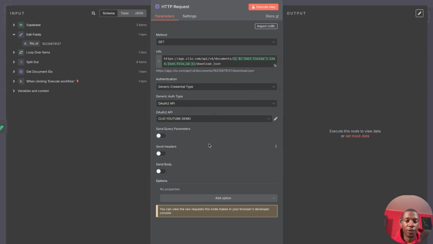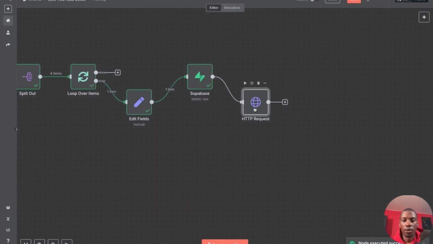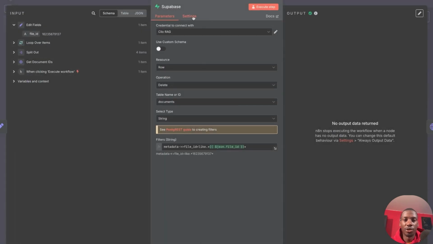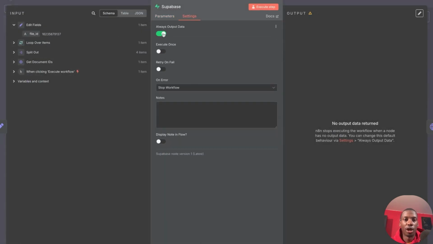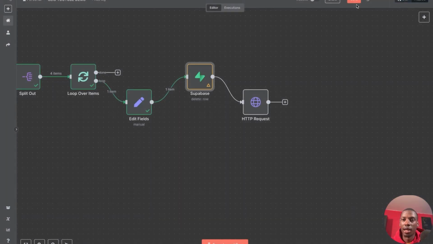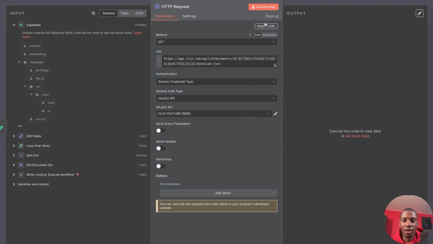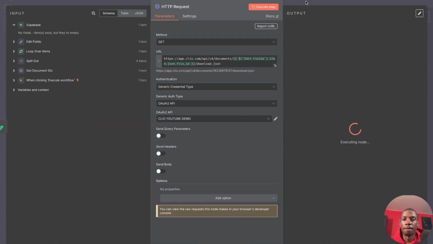We have our credential in here. What you're going to notice if you try to do this without configuring this request properly is that you should get an error when you first try to do this. So I'm going to run it now and I should get an error. Okay, this is actually a good learning point. So what we have to do in the Supabase node is we have to remember to always turn on the always output data section. Otherwise, nothing will pass on to our later nodes. So now that that's on, when I run this HTTP request, I should get an error.